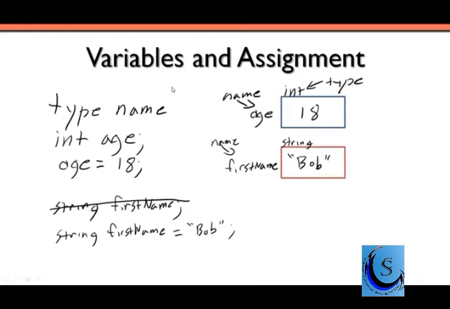So that's the basic idea behind variables and assignment statements. A variable is simply a named location in memory, and we can assign values to that particular named location in memory via the assignment operator. So this is in fact an assignment statement in which we are declaring a variable and assigning a value using the assignment operator. Here we've declared a variable, selected a value that we want to store there, and then using an assignment operator, we're storing it at that memory location. And that's basically it. So variables and assignment statements in a nutshell.